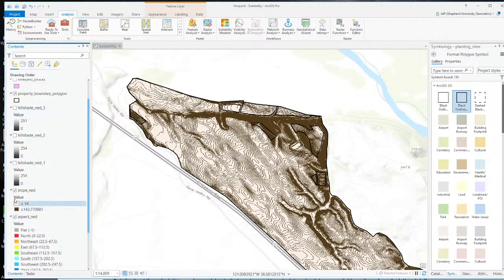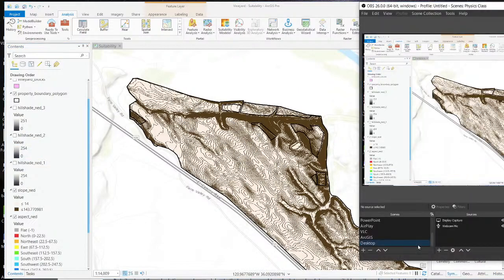So you could sort of figure out which plot is the best just based on looking at the data and trying to figure out which of these potential plots is the best balance between these different properties. Which has the best aspect, which has the best slope, which has the lowest slope. In this case, is the best slope. Which has the best hillshade. All right, but that's not very technical.